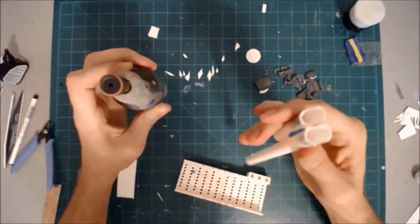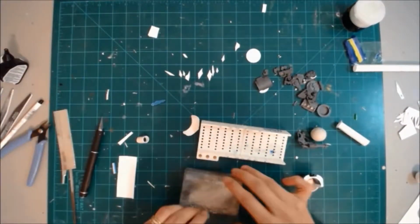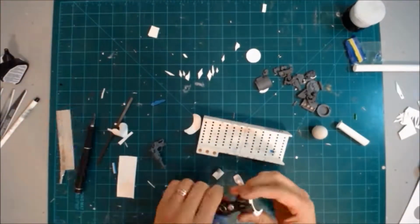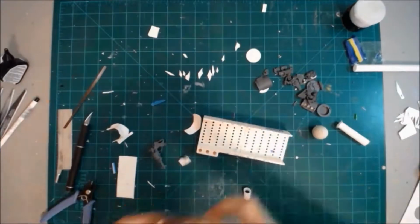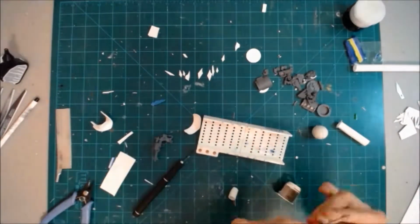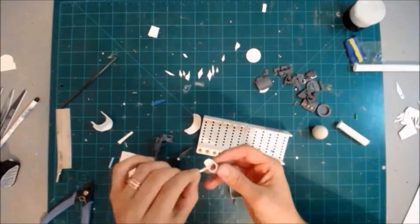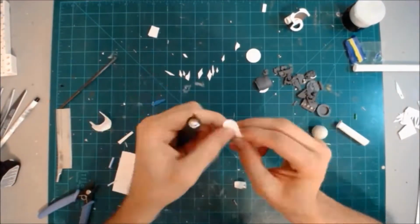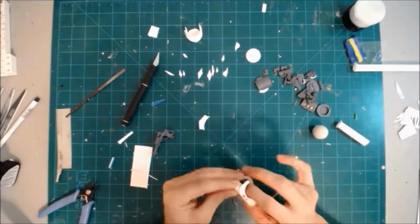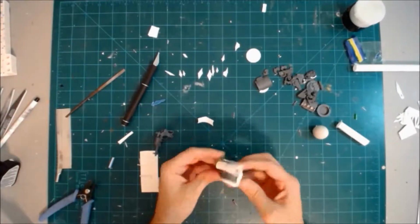So I'm just trying to get these tubes lined out so that they have enough of a contact point to fit on the cylindrical back end of the water tower. So I used my Dremel a little bit to cut those down, create that curvature, and I'm just going to stick them on there. I don't need them to look pretty. We're going to wind up just going back over them with green stuff to fill in the gaps anyways. So all I'm really trying to do here is build a form for the model, and then we'll go back and add details later.